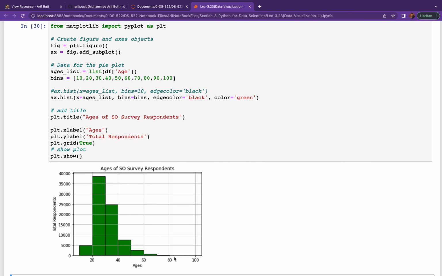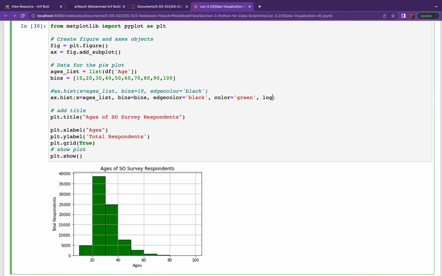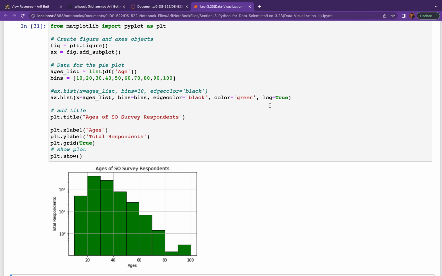So if you have some values that are a lot more than other values, you can plot the histogram on a logarithmic scale. So let me do that. To do that, you just need to pass an argument to this hist method, and that says log is equal to true. Let me run it. Great. Now this histogram is plotted on a logarithmic scale.